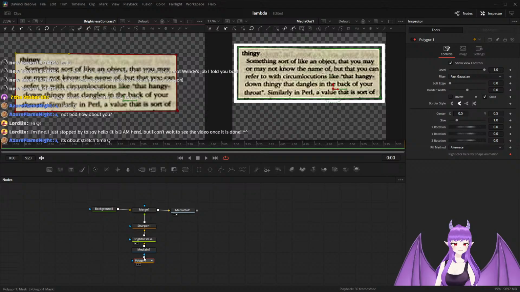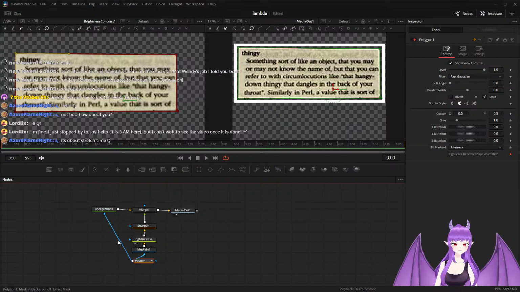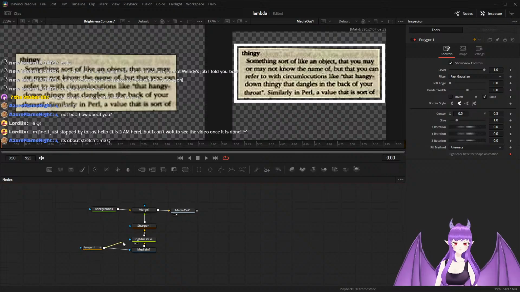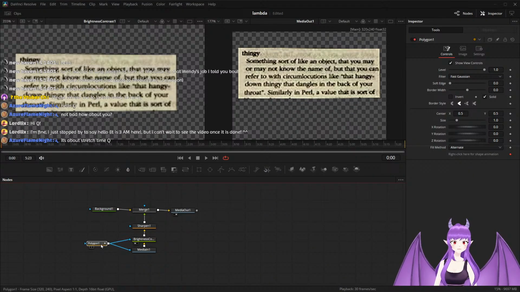Just gonna move that to there. Don't like that thing that goes around the outside. Can I solve it with that? No. Ah, that fixes that problem.